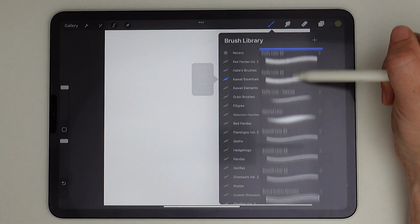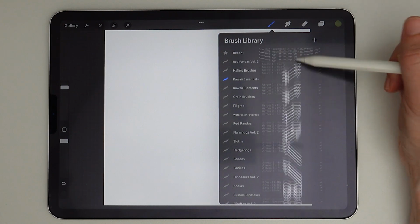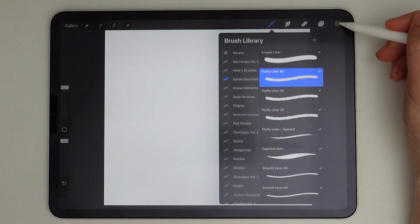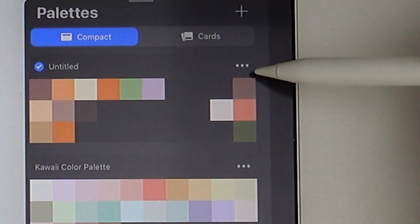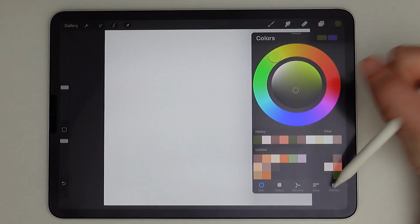It comes with all of these brushes as well as several stamps that you can use to make your own Kawaii style drawings and paintings here in Procreate. And it comes with a Kawaii color palette, but I'm not going to use this color palette today. I'm going to use these 4 colors right here. I just used the color picker here to choose these, and that's what I'm going to be sticking with for this drawing.